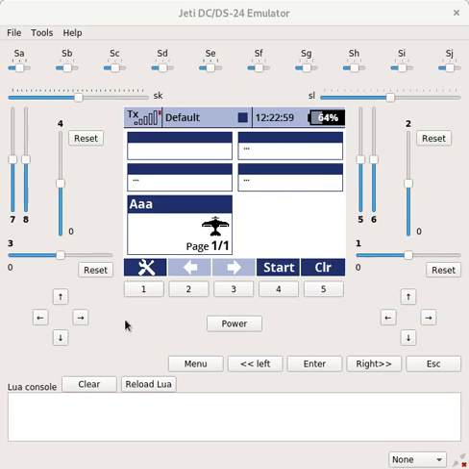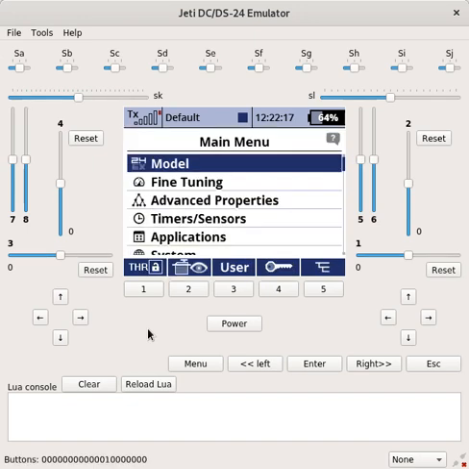All right, so we've got our app downloaded with Jetty Studio onto our transmitter. I'm going to do this video for you on the Jetty transmitter emulator. It's easier to make a video directly off the computer screen like this. So let's assume that we've downloaded the app with the transmitter wizard and the Lua app manager.